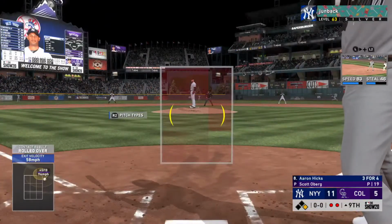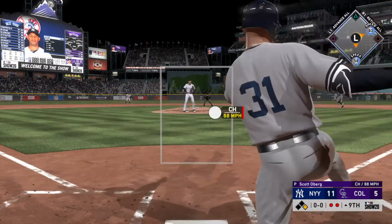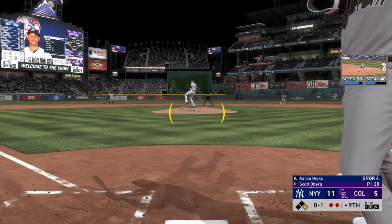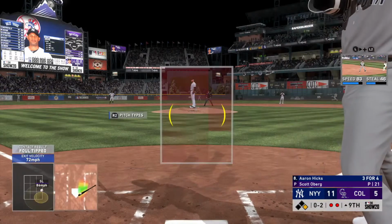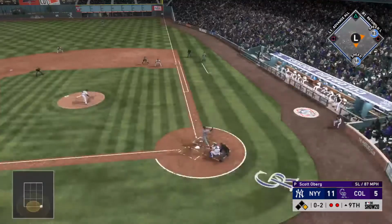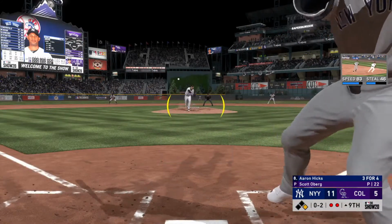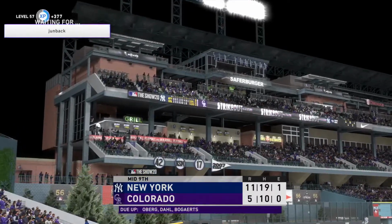Digging in, the switch hitter, Aaron Hicks, and he's got a shot at history here, but he'll need a triple to complete the cycle. Good swing, just got to try and straighten that one out. And it's fouled away. 0-2, here it is. And there's strike 3, so we'll see now if they can manage to hold on to this huge lead as the side is retired.